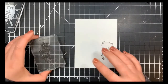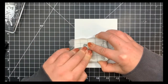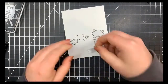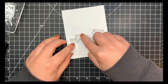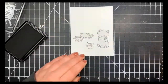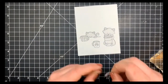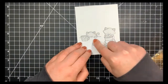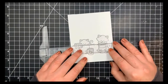I'm going to be creating like a table or a countertop that these little cats are sitting on. So I'm stamping the first one as if he's sitting directly on it, and that one that's kind of peeking over the side of the counter obviously will be the back part of my table or counter. And then I'm just going to be stamping one of the mugs to make that look like it's sitting on the countertop as well.